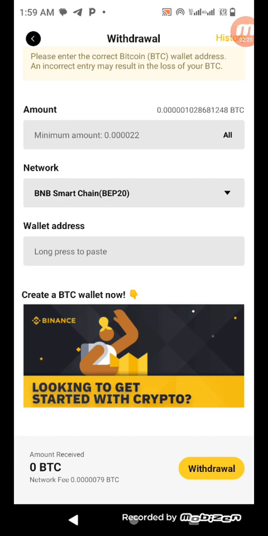If you choose BNB Smart Chain, make sure you are putting in a BNB Smart Chain address. Don't make the mistake of putting this and then adding a Bitcoin address. If you use Bitcoin, make sure you put the Bitcoin address. So that's exactly it. You can see even the minimum withdrawal is so small. It's not that big. So if you are not mining Bitcoin through this system, you are really wasting time.